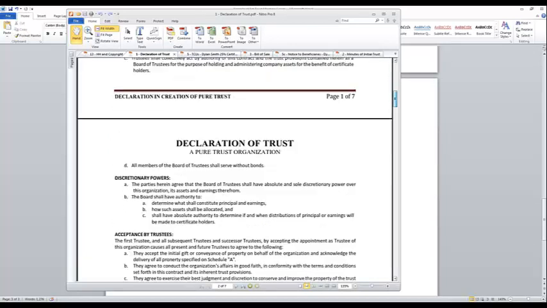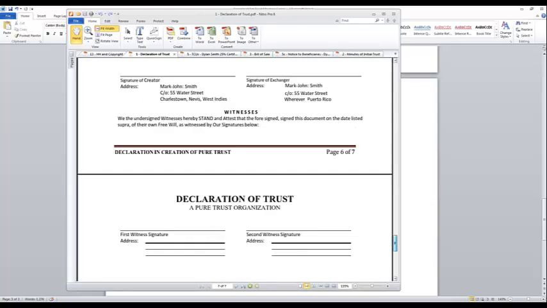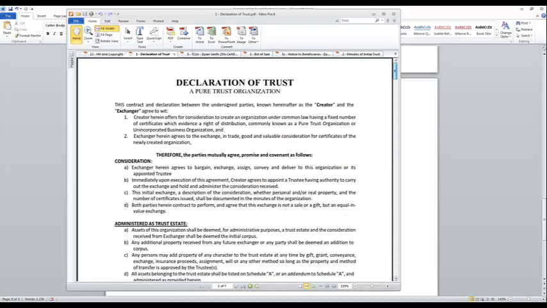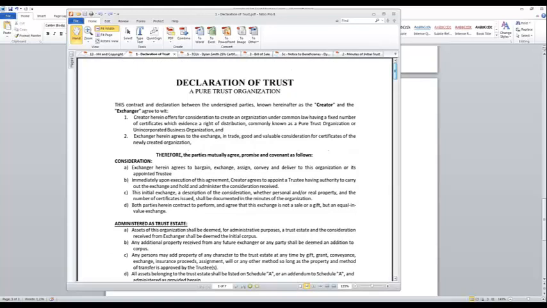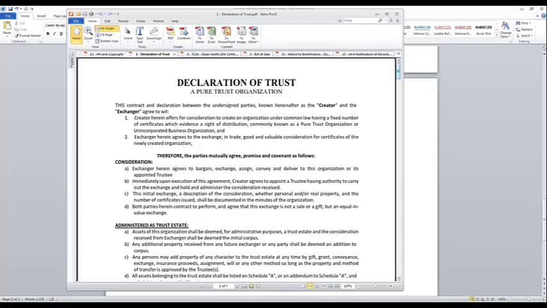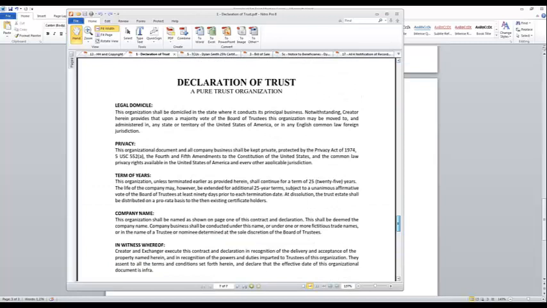This is sufficient for this, especially since this trust is not really going to be dealing with a large amount of assets, so you don't need to really overthink things because there's no real worst case scenario. You really just want to make sure that your second trustee doesn't bail on you and that they're trustworthy and loyal and dedicated to what you're doing here with your sovereignty and everything that you're doing. So that's the real purpose of this trust. There's other things that we can refer you to on trust.